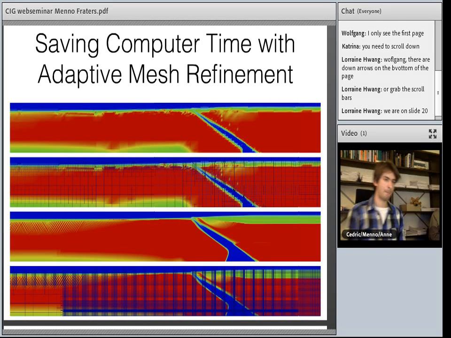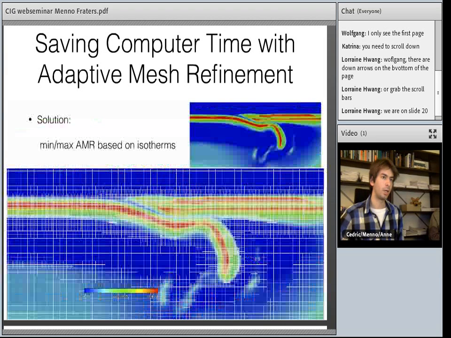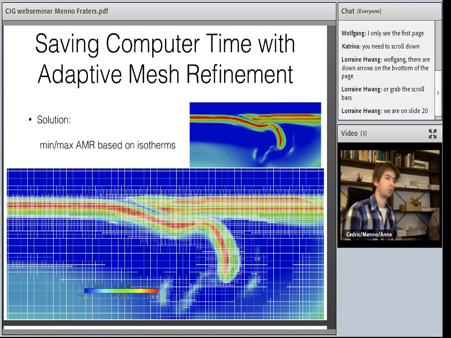you can remove flags and add flags for the coarsening and refinement. What we do there is base it on isotherms.